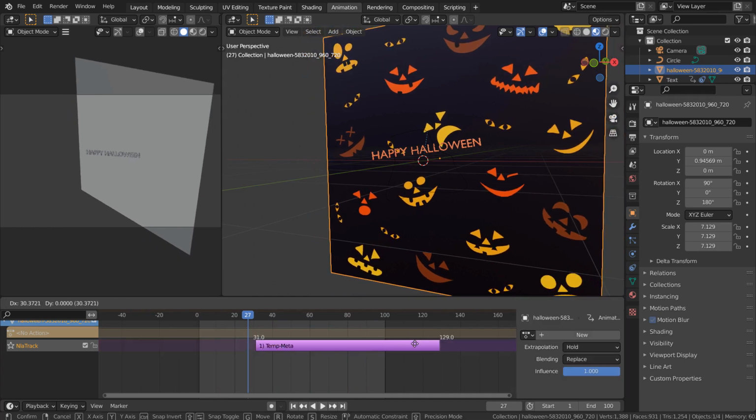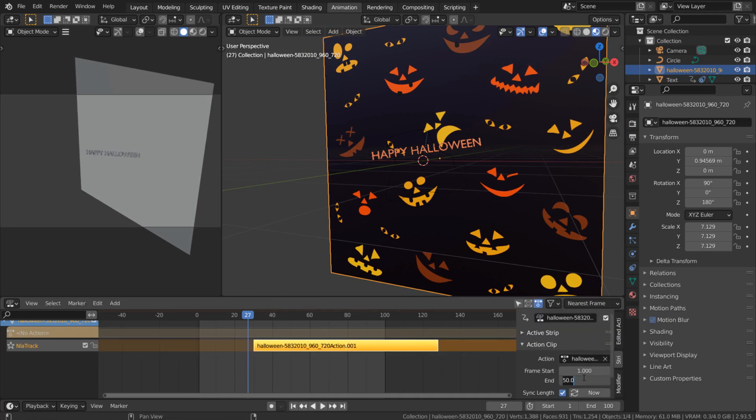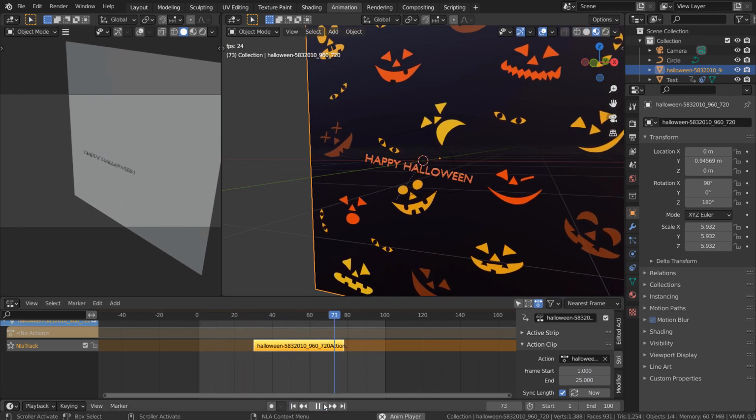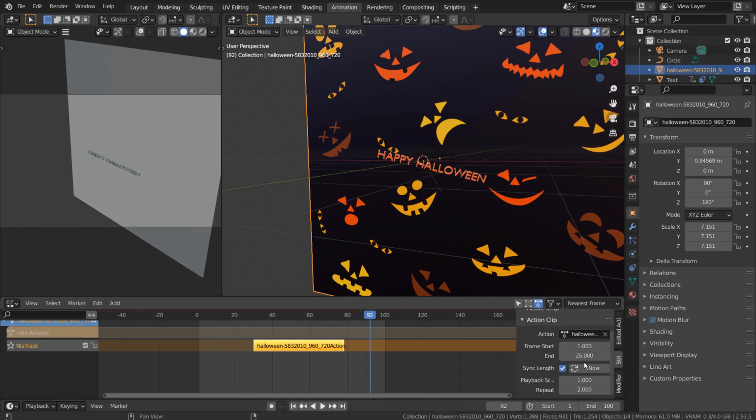We can also freely move the animation to make it play when we want it to. This is a must-have knowledge for all Blender animators, but most people don't know where the features are hiding inside the application.